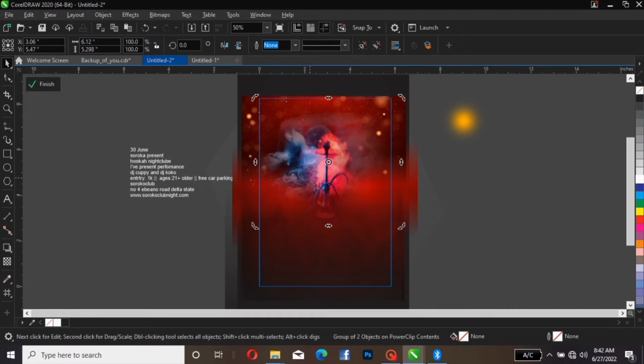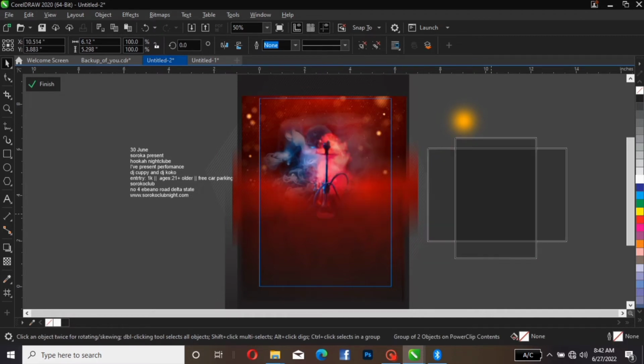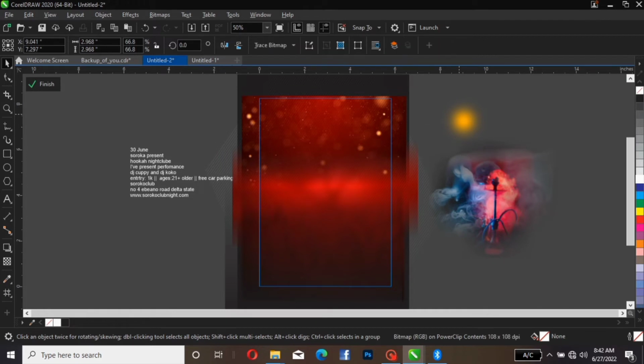But before then, let's make use of our light first. We'll bring this light here. Then let's scale it down. Let's increase it a little bit.